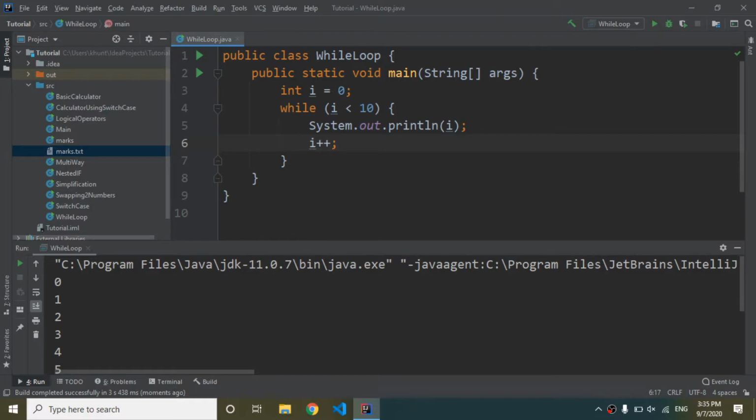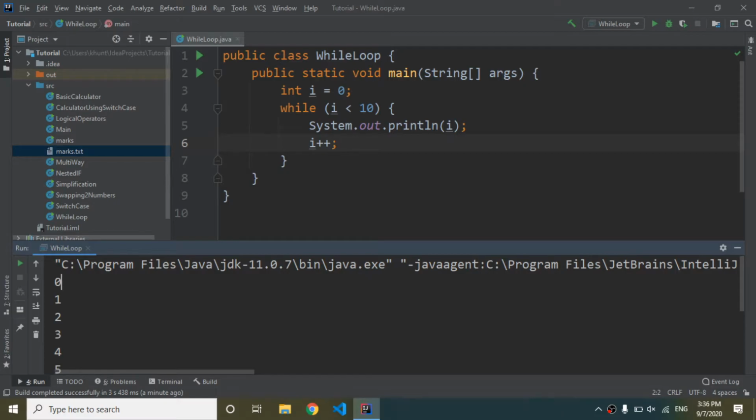First of all, the initial value of i is set to 0. The Java compiler will check whether the value of i, which is 0, is less than 10. The compiler asks itself: is the first initial value of i less than 10? Yes, 0 is less than 10 and the condition inside the while statement is satisfied, and thus the println statement prints 0 to my console.